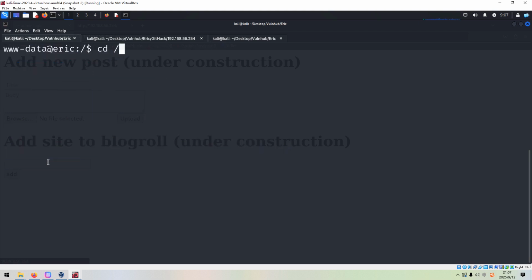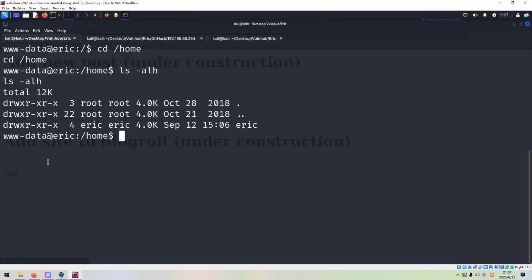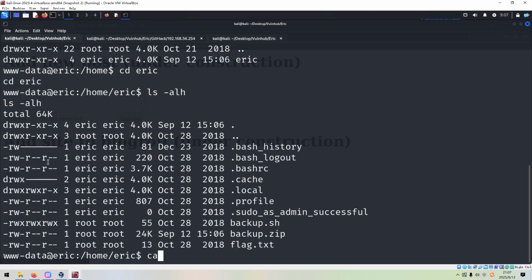So now we need to gather information about the target machine, since we will attempt to make privilege escalation or lateral movement. Let's go to the home directory, and there is only one normal user, Eric, and we can grab the user flag without a problem.